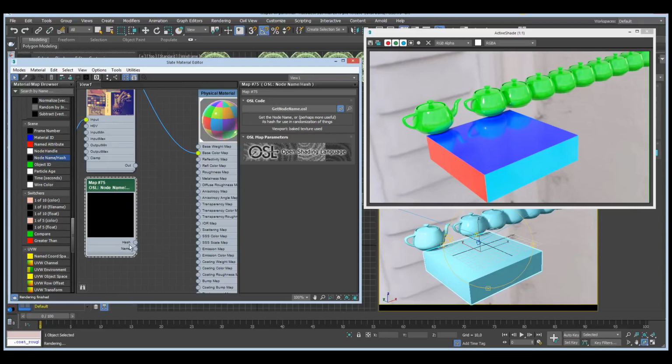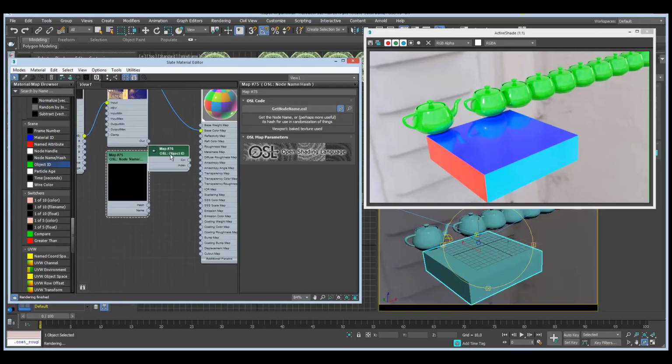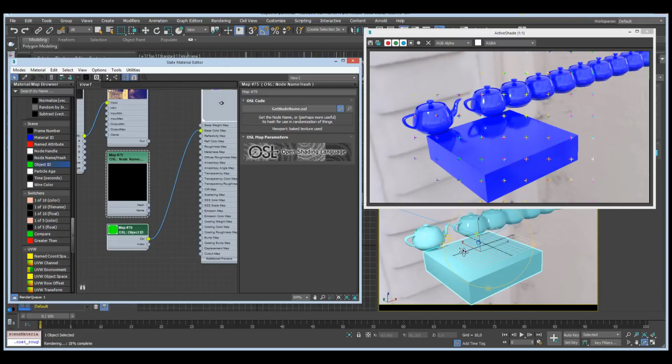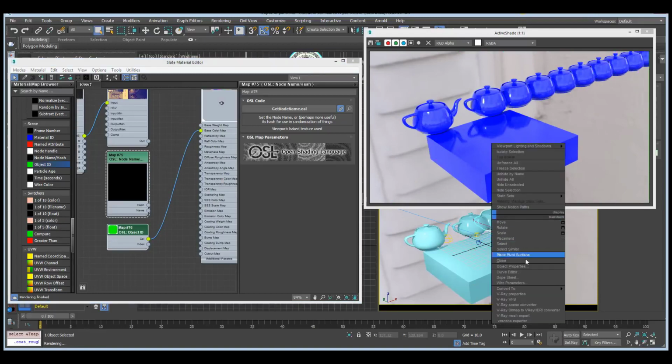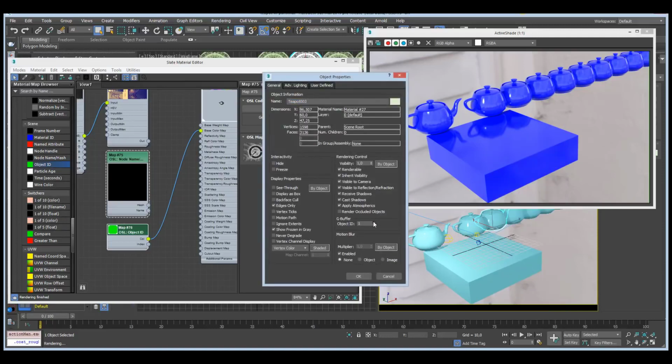And the cool thing now, since this is based on the name, if you name 3 things the same thing, like 3 teapots get named Bob, they will have the same hash, so they will have the same random result. If that is useful to you in some way, you can do it. Object ID is the object ID in the scene as defined by this. Right click, object properties, object ID.